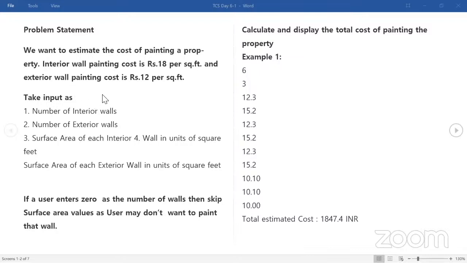All right. Did anyone find the solution for this? What is the logic for this question? It is quite a simple coding question that we have right here on the screen.